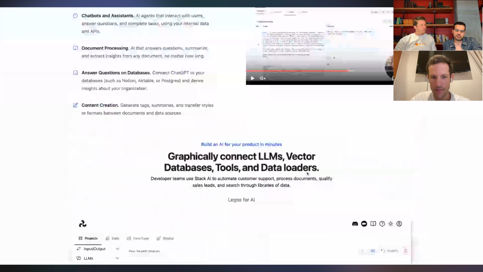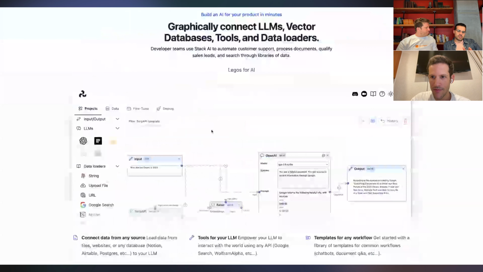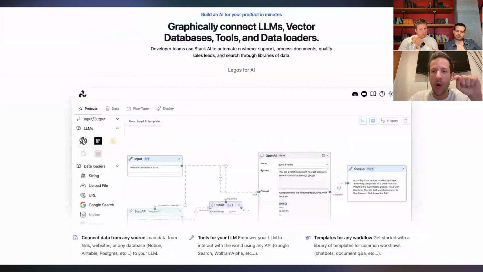Well, this is actually a question for you, Tony. The person who's going to whip out their credit card to pay you guys, are they a developer or are they more like a PM or a product owner? They are more like a PM kind of person. At the beginning, the one with the credit card is the PM, but the ones using the tool in the end are web developers. Okay, that makes a lot of sense.